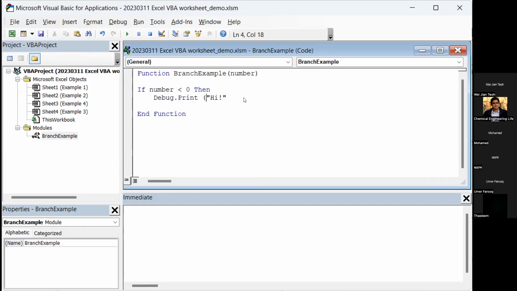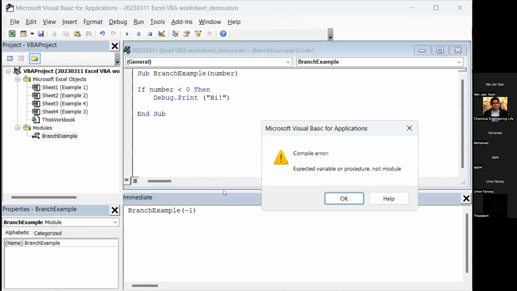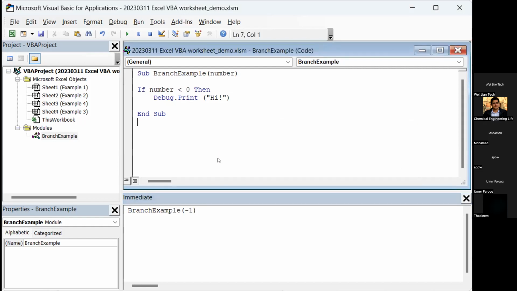Let me just do a simple print statement here, and let's see if it works. Just use some subroutines, probably easier at this stage. So let me just call a branch example. Sorry, let me just run branch example with a number. Let's say -1. Oh well, let me just try to troubleshoot that.